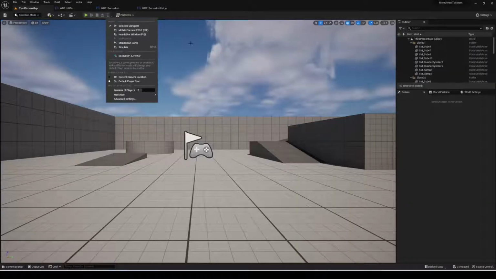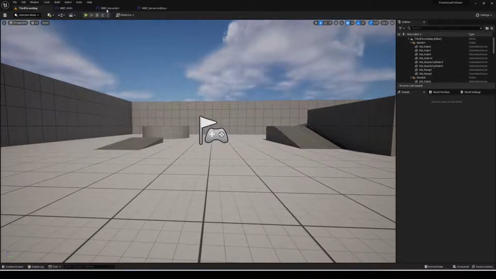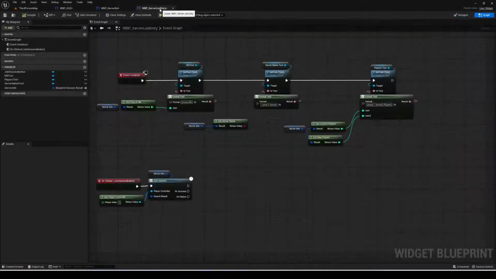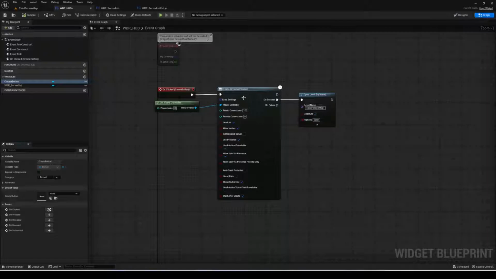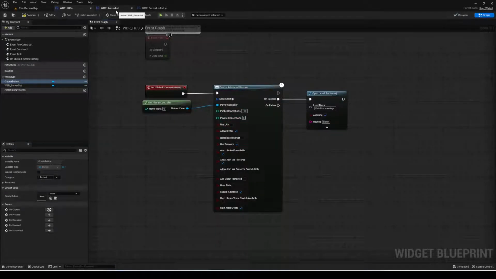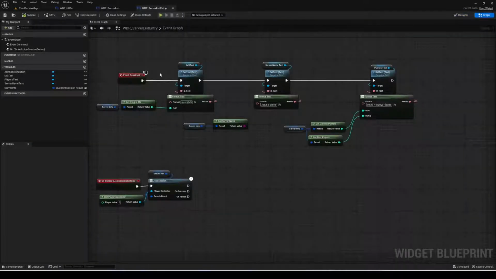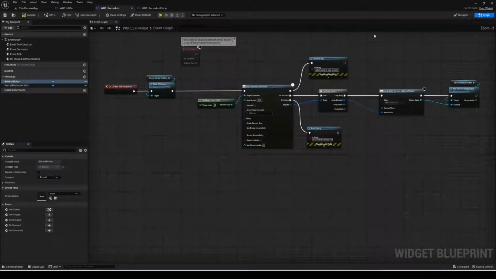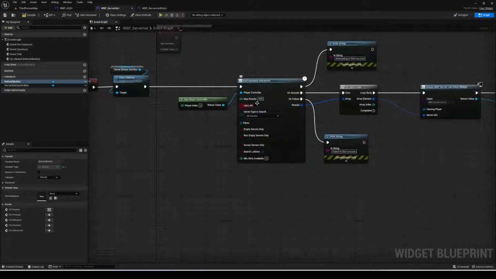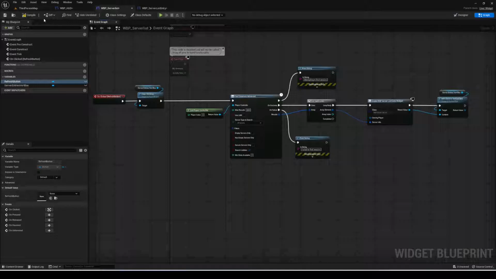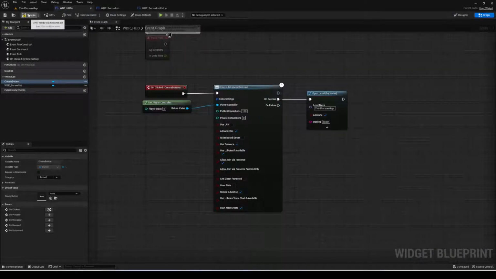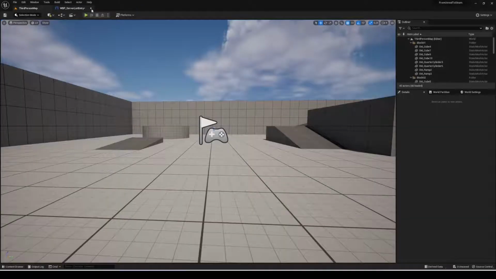Because if you package this out now, it's going to work locally, but it's not going to work on Steam. Until you select LAN to be set to 0, and the server list, there we go. LAN to be set to false. So both of these need to be false. Now, when we package this, we are technically good to go.